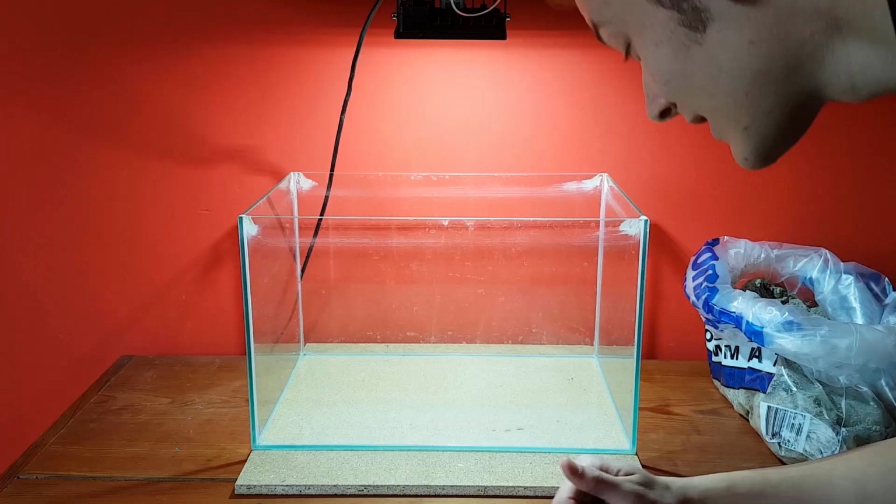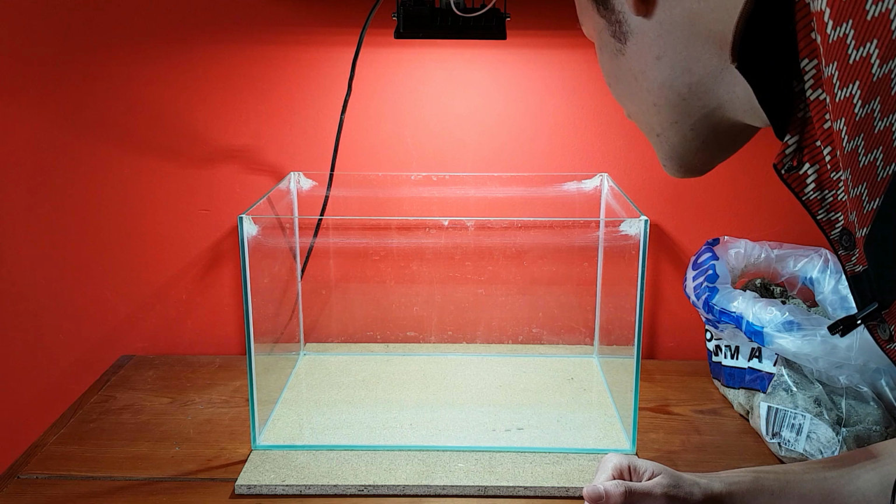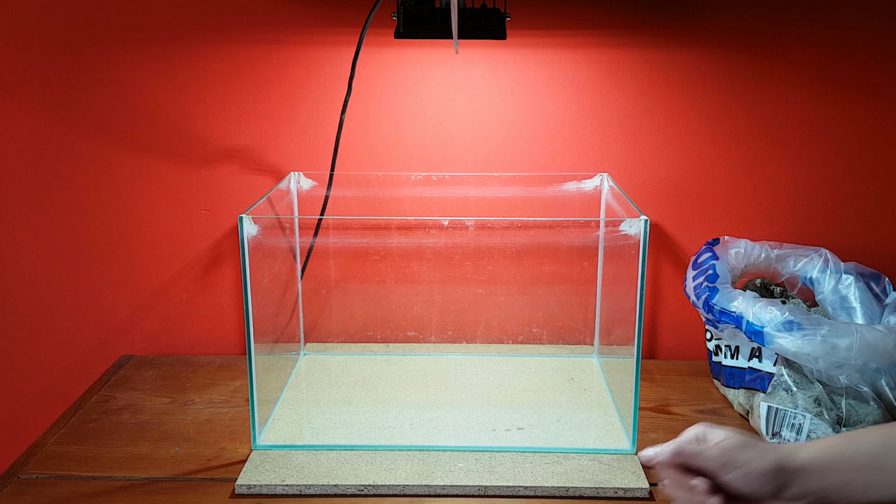Okay, so the first thing I'm going to do is add some sand, because that is what all the professional aquascapers seem to be doing first. And it actually kind of makes sense if you think about it, because it would be a real pain to do the sand last. But anyway, let's start by adding the sand.